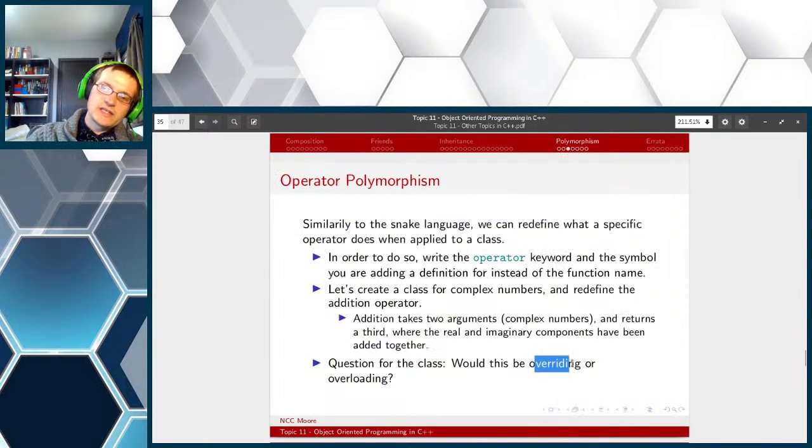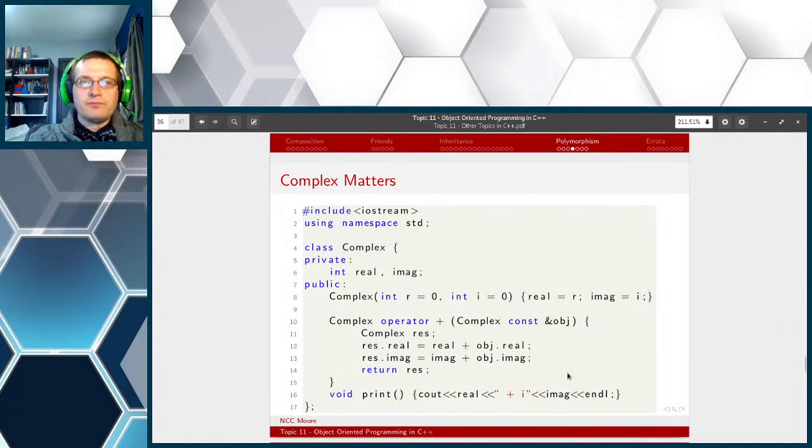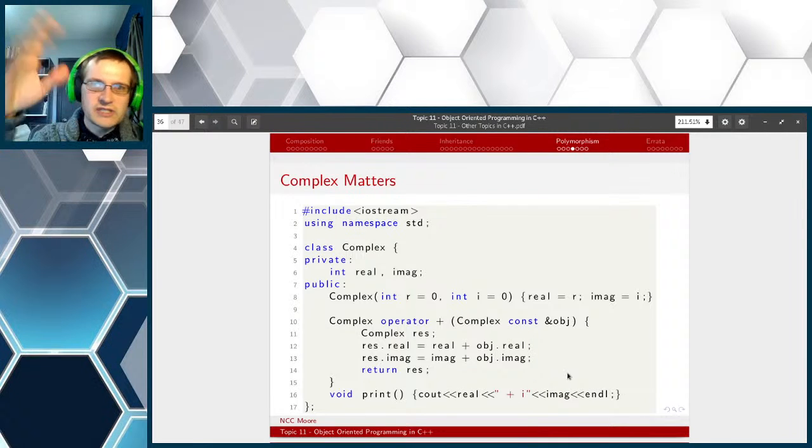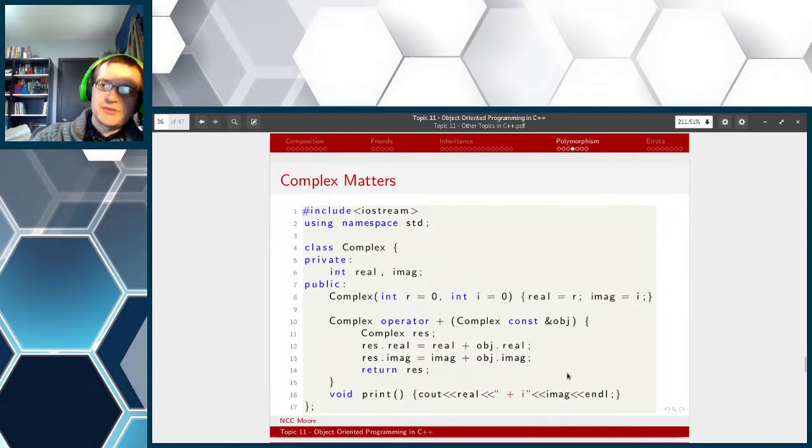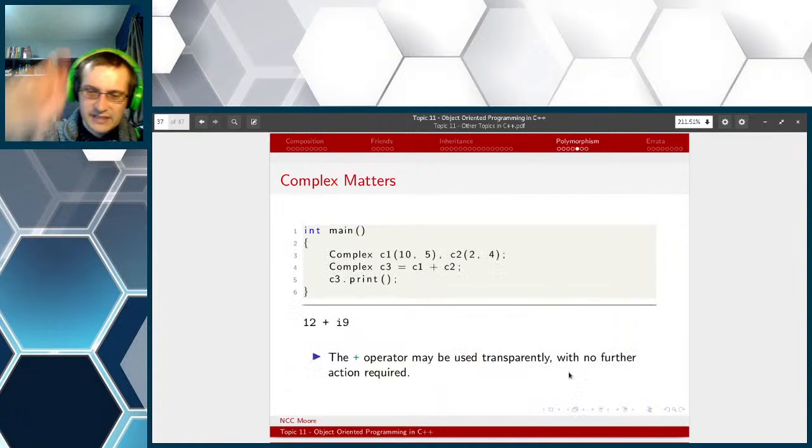The reason that this is overloading instead of overriding, think about it like this. You have the addition operation. If you think of the addition operation as a function, then addition is defined in various ways for various data types. It means something with ints, it means something else with floats, etc. What we're doing is adding another type signature to the number of type signatures that work with the addition operator. Now it's going to work with this custom class that we have developed for complex numbers. So this is an overloading situation rather than an overriding situation.